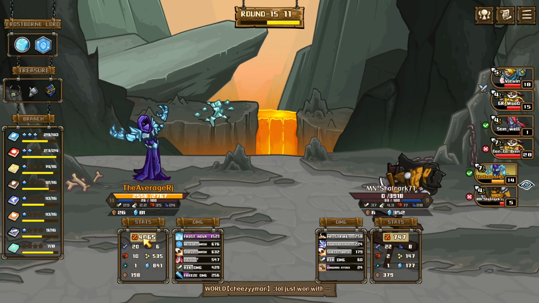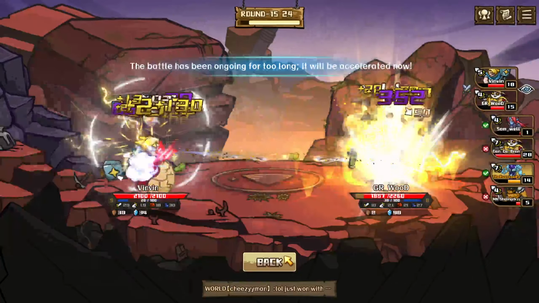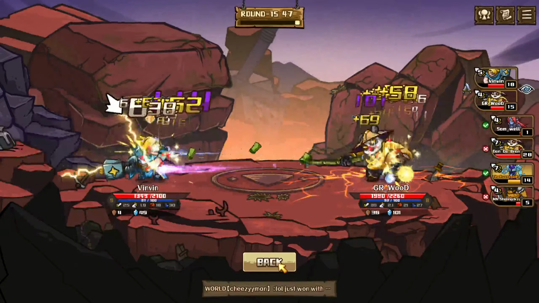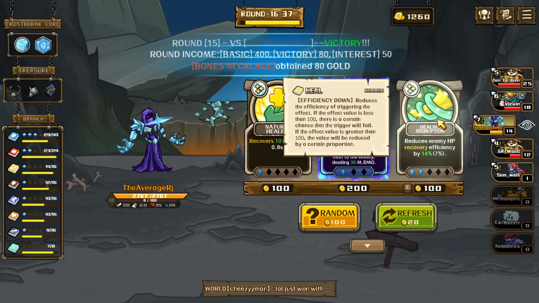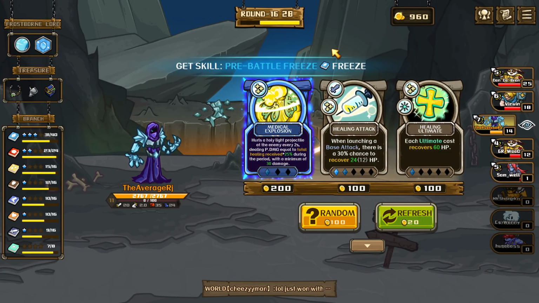Crossbow was actually my new. Oh my gosh, these guys are just old. Oh, he lost. I thought he would have won that one. Okay, natural healing. Reduce enemy recovery. We saw what happens. No. Each time receiving damage, 50% chance to inflict 4 stack freeze. Oh, here. Launching a base energy, 30% chance to heal.